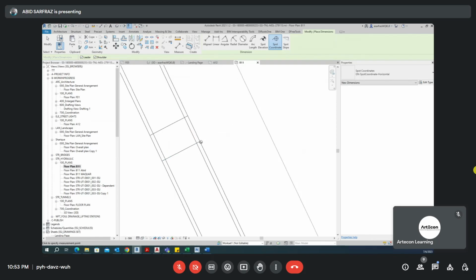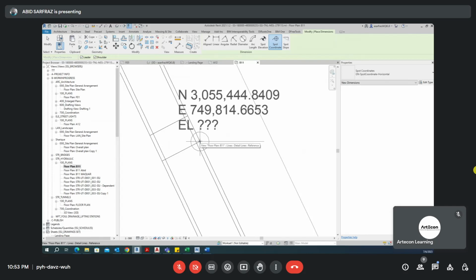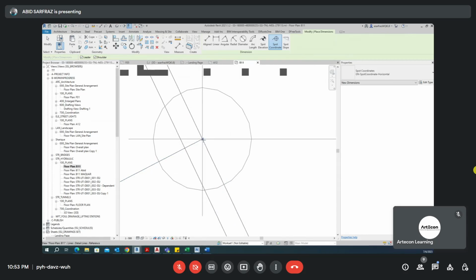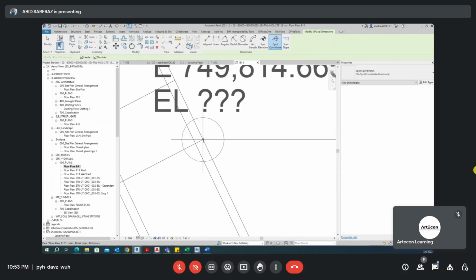But when I try the Tab key to get the endpoint, Tab is not working. Actually, Tab is snapping to the solid. Whenever I move to the endpoint, it's not giving an elevation.